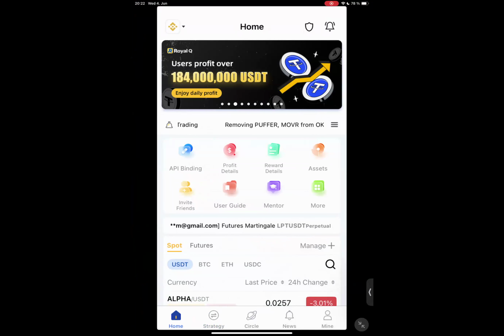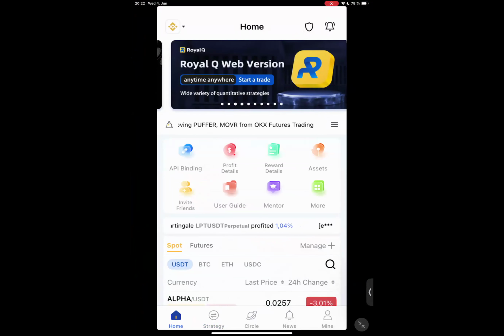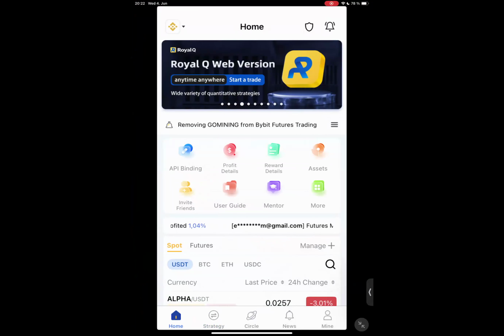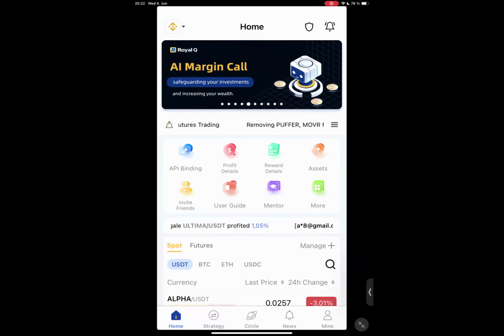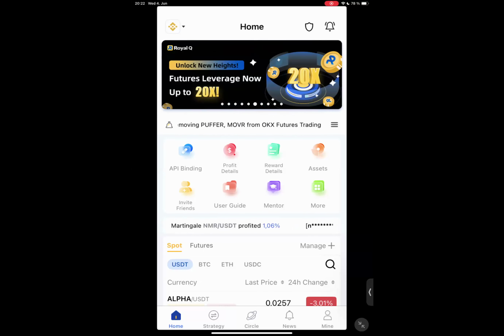So see, this is living proof. This is not my trade. This is someone all the way from Nigeria. I've shared with you our chat, how it started. She started with 50 USDT. After we activated the deposit, she was there with 50. Today, this girl is sharing the opportunity like crazy.